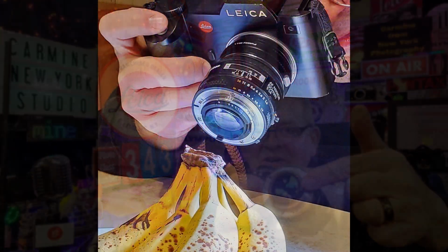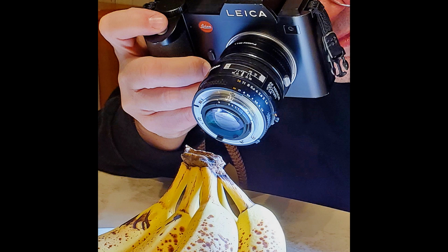All right, so now you have the lens on in reverse. This is the rear element, and it has the reversal ring. And in this case, I needed an adapter to go from the Nikon F to the Leica L mount, and you're good to go.